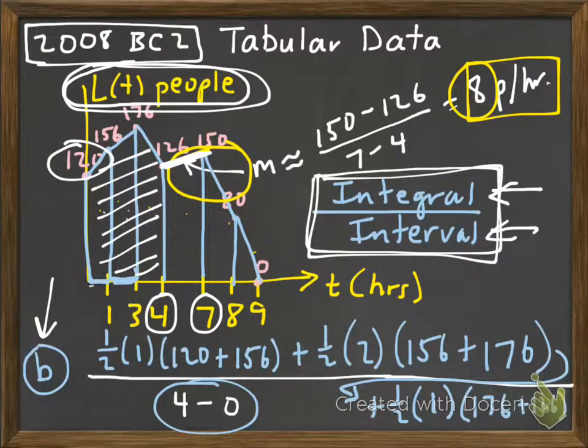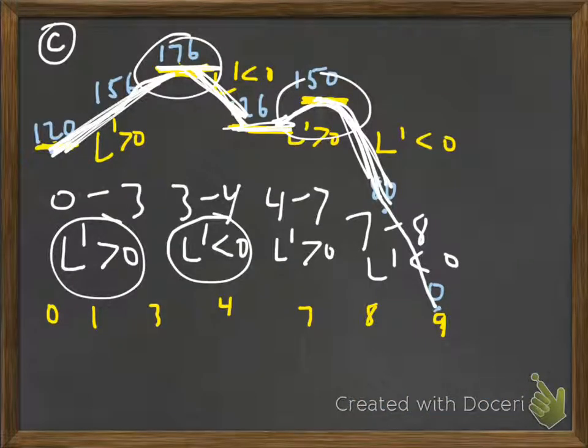So that's part B. Part C asks for the fewest number of times at which L prime of t must equal 0. This goes back to the theorems we learned the other day, and I think the intermediate value theorem would be the easiest way to write this answer. There are a couple of ways listed in the AP answer key. But if you just draw a picture, I can see that it's going to be 3. The key is trying to explain that.